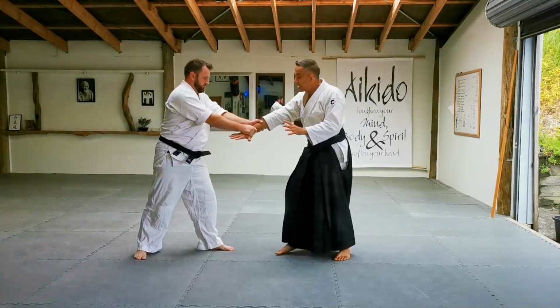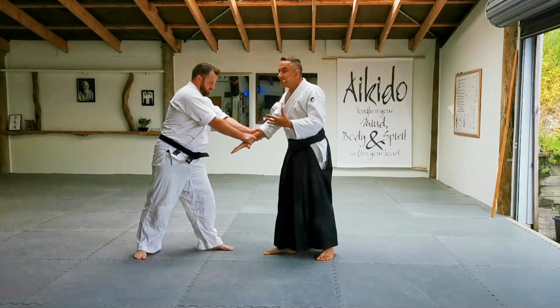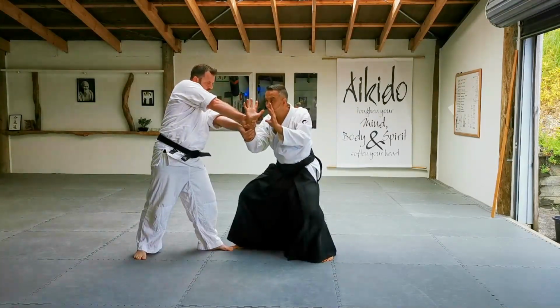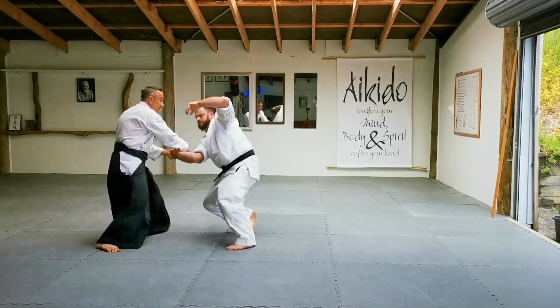So just for this last one, use this Morotedori kokyu ho exercise as a bit of sensitivity training. See what you've got. Oh, I can get my hand up here. Forearm. Kuzushi.